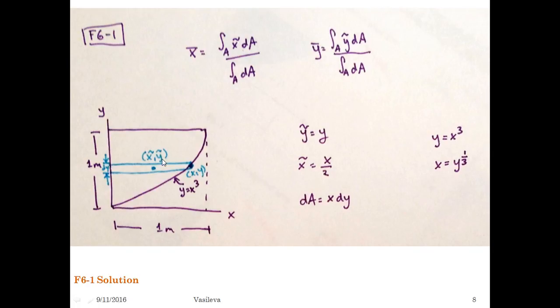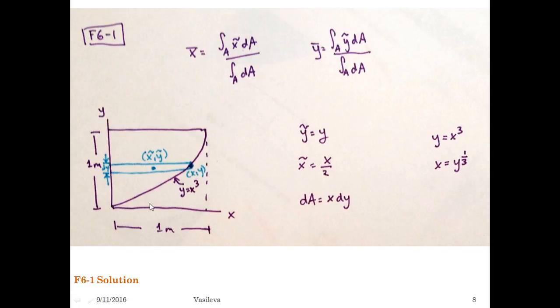And then I label x squiggle and y squiggle. x squiggle and y squiggle are the center of gravity of our differential element. And because our element is a rectangle, it's obviously halfway down the rectangle, right? Intuitively, we know what the center of gravity of a rectangle is. So then what we have to do is express x squiggle and y squiggle in terms of x and y. If we look at y squiggle, it's located up from the x-axis, and it is the same as simply saying y. So y squiggle equals y.